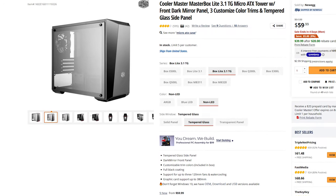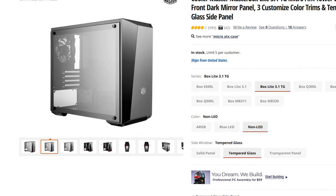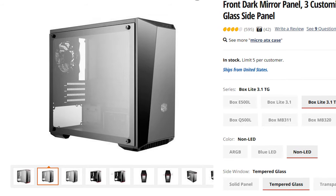For the case, we have the Cooler Master MasterBox Lite 3.1. You might want to add a fan or two in addition to the one that comes with it. Basically this case is a stand-in — if you need better cooling you may have to add fans, or you can spend an extra five or ten dollars to get a case with significantly better cooling. Since we're working with a micro ATX motherboard, just buy a case that supports micro ATX and pick one that suits your needs from an airflow and aesthetic perspective — you want it to look good on your desk.